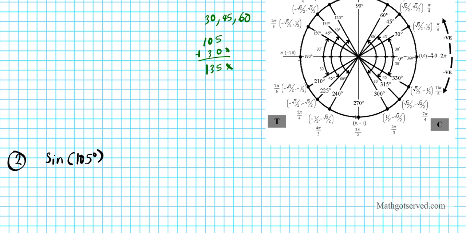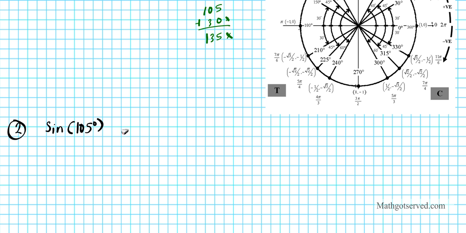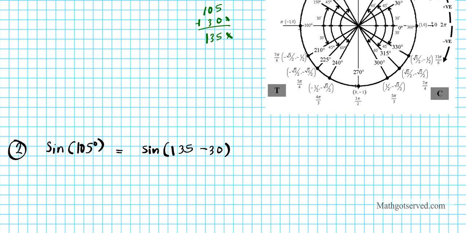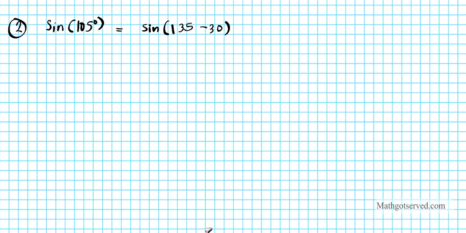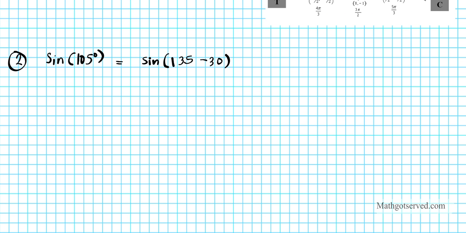So we're going to use that to express sine 105 as sine 135 minus 30 degrees. So there you have it. Let's indicate what alpha and beta are, write our difference identities for sine, and then apply them to this formula. The first angle that we have is 135, so this is alpha, and the second angle is beta.